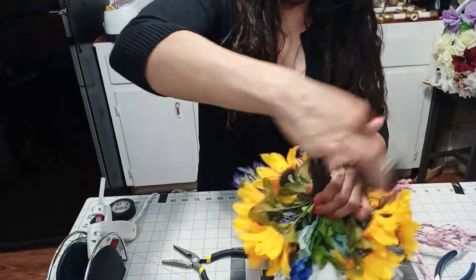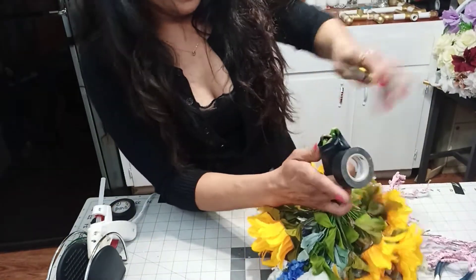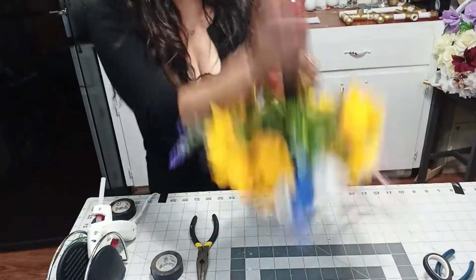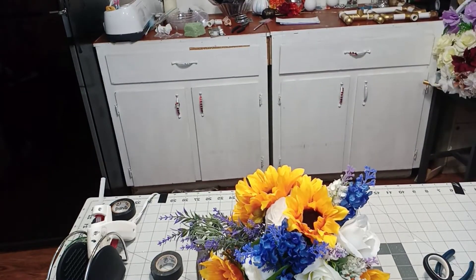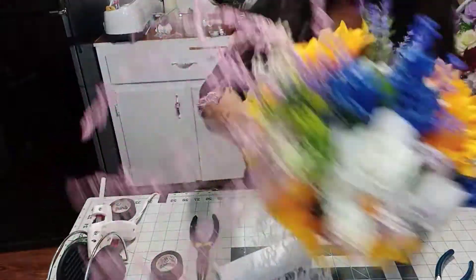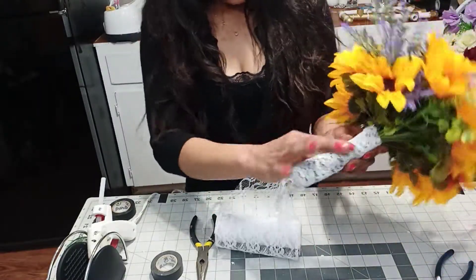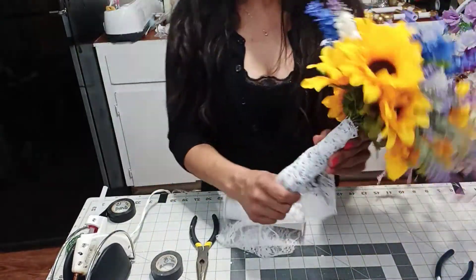Roll, roll, roll. See — bend these little wires because you don't want to be poking yourself. Bend them inwards. Ta-ta-ta. There we go. Now, since my doggy took my paper towel roll, I'm going to go ahead and tie this — just go round and round and round. You could use an empty paper towel roll or even a toilet paper roll, it'll work. And then all I would do right here is glue it and then just add some rhinestones, rope, or anything you'd like.